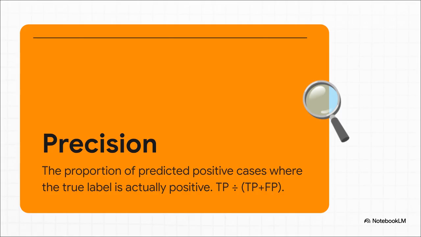Now, on the flip side of that coin, we have precision. Precision asks a different question. When our model does raise a red flag and says, hey, I think this person has diabetes, how often is it right? This is all about trust. We don't want to be crying wolf and sending healthy people for a bunch of stressful, unnecessary follow-up tests. Here, our model gets a perfect score, 1.0. That means, at least in this little test, every single person it flagged as diabetic actually was diabetic. It never raised a false alarm, so it's incredibly trustworthy when it speaks up. But as we saw with recall, it's also maybe a little too cautious, a little too quiet.